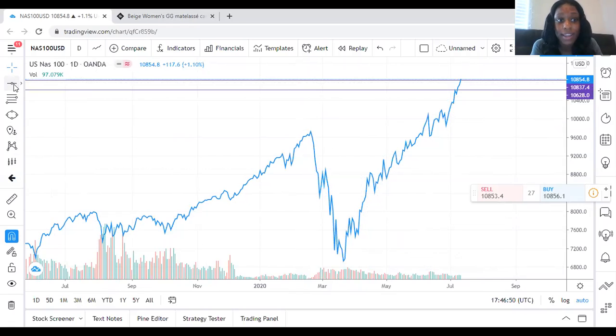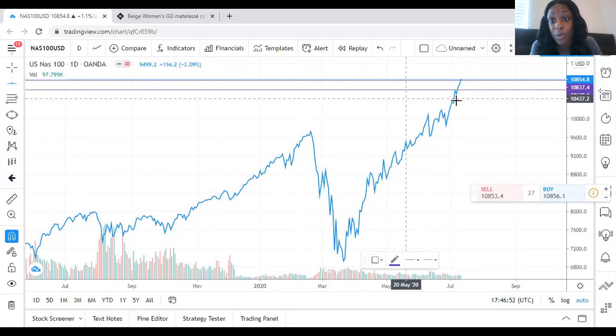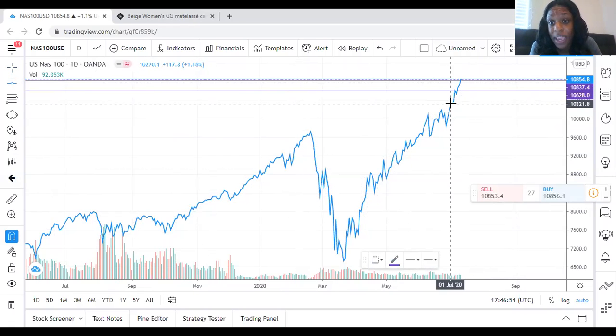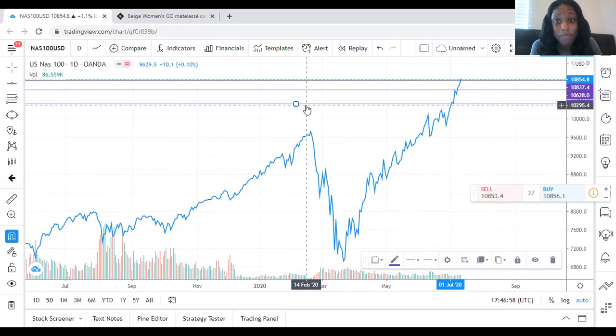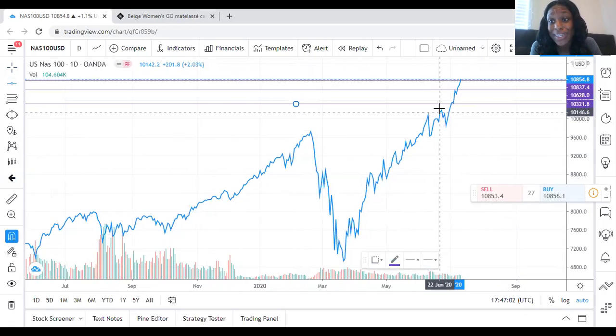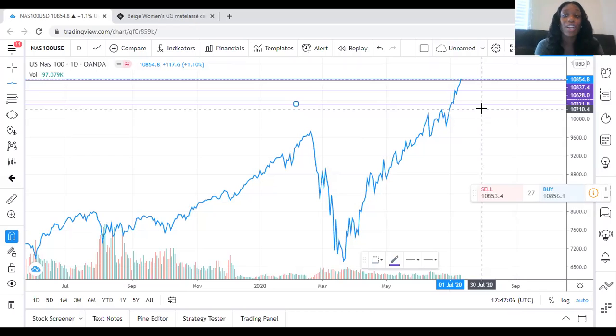Everywhere it technically rejected, where price rejected. And honestly, NAS is probably the simplest pair, not even pair, index to trade, because literally when the market is consistent, all it does is go up. But since we're in this whole COVID-19 pandemic stage, the market has been going up and down and been very inconsistent.